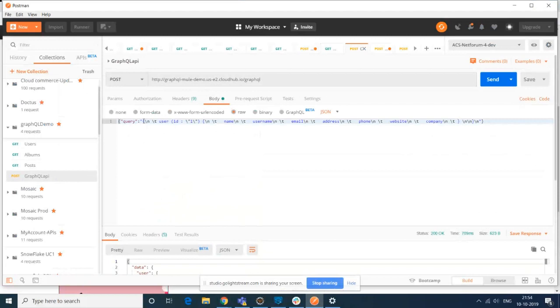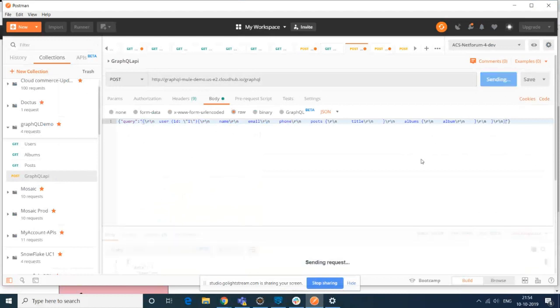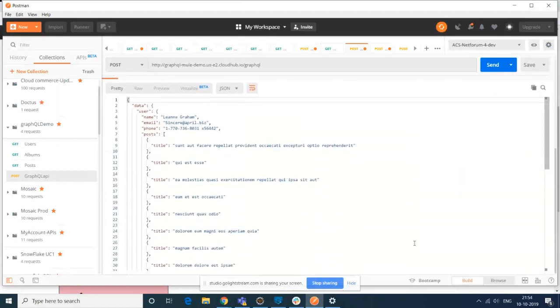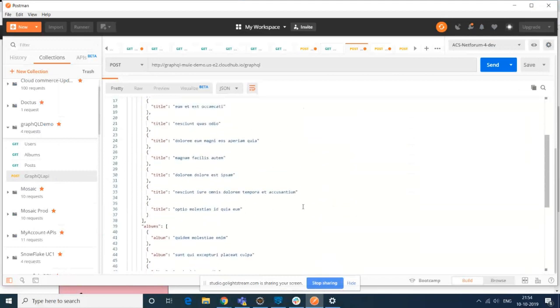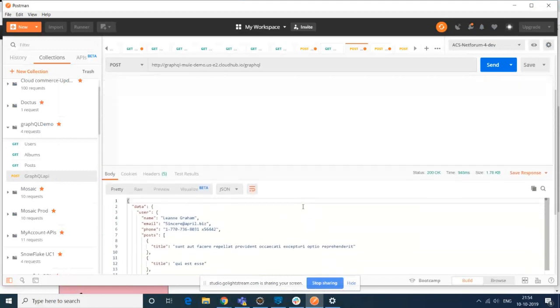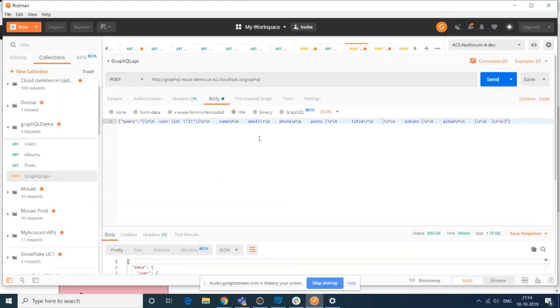So here there is a technique of sending this data. Instead of directly pasting that here, we have a query wherein we send the string value of JSON, and then if we send it, we get the same data that we got there. So it is easy to integrate with APIs as well. If we can do it with Postman, then of course we can do it with any API, any MuleSoft application as well, at the client side. So it is that simple.